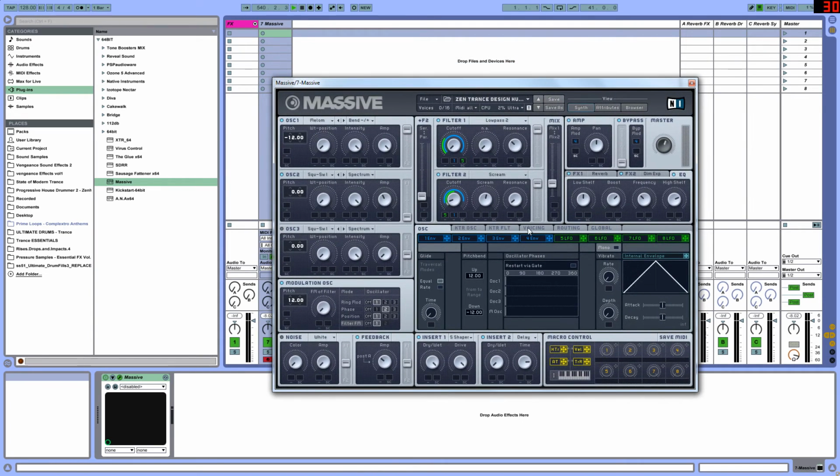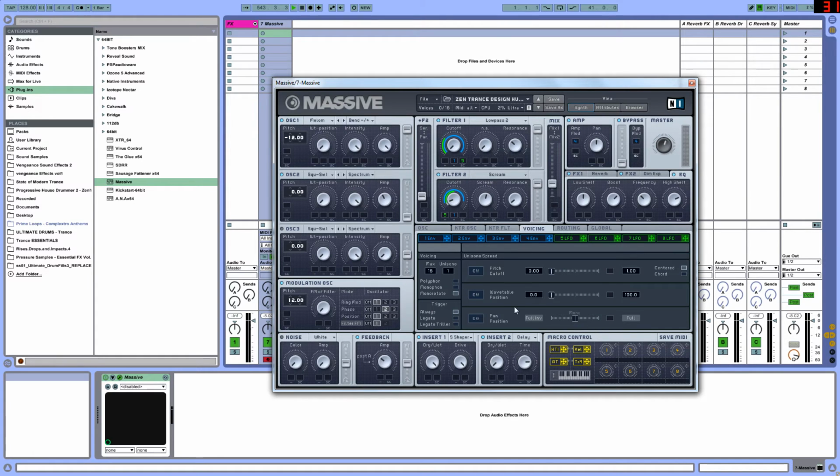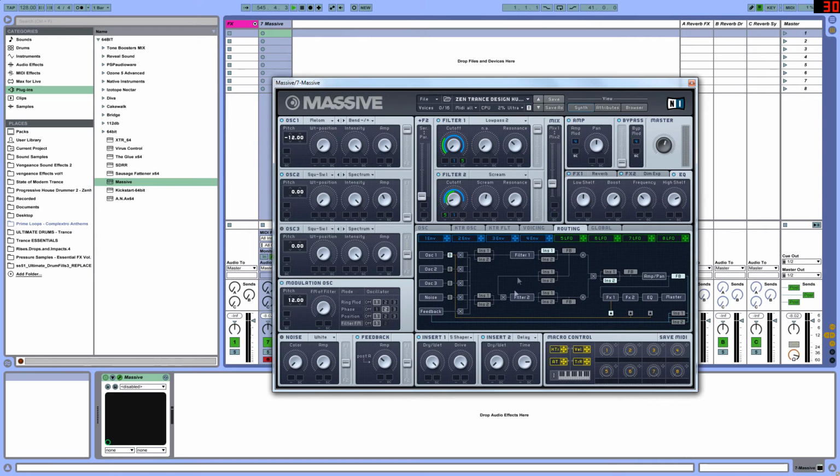Okay, so just make sure your vibrato is all the way down and the depth as well. We don't want vibrato for the sound. It does not sound good. Okay, so once we have that, pretty much we want to make sure our routing section is the same here. So here we have the oscillator 1. And the routing section is a great way to see how your sounds are going to be traveled.